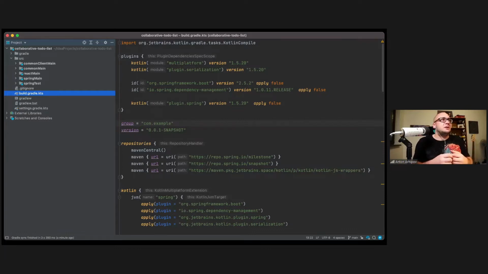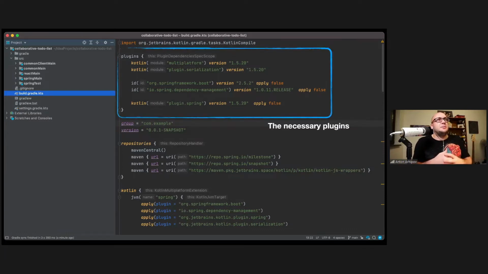So if you look at the very top part of the Gradle file here, you'll see in the plugin section there is a Kotlin multi-platform plugin and the Kotlin serialization plugin, and we also have the Kotlin plugin for Spring, but that's actually a default if you generate it in start.spring.io, so that's fine.